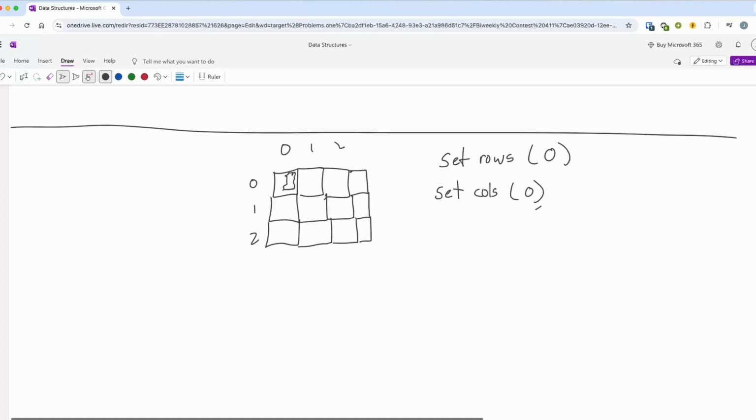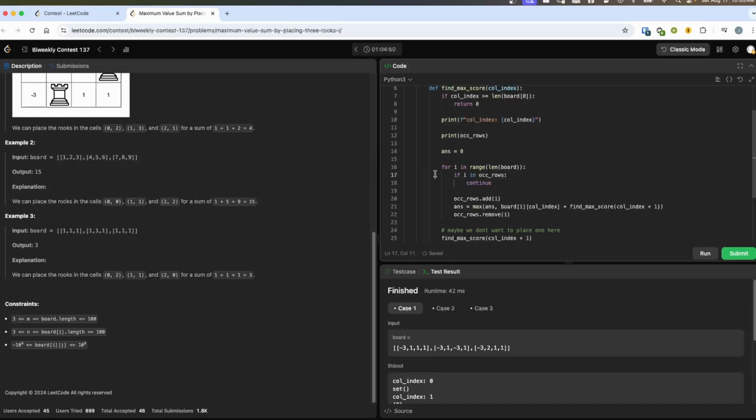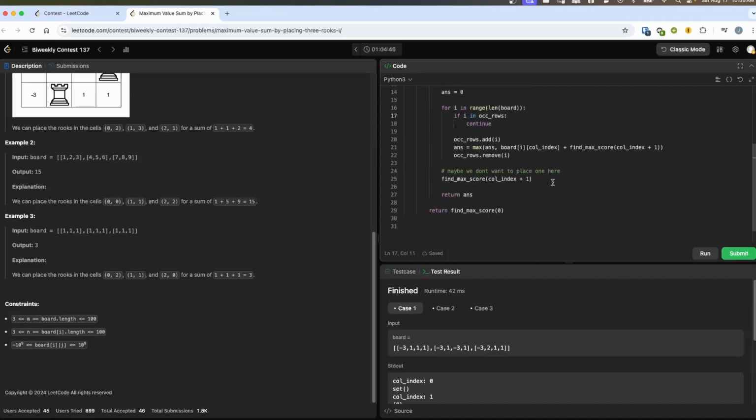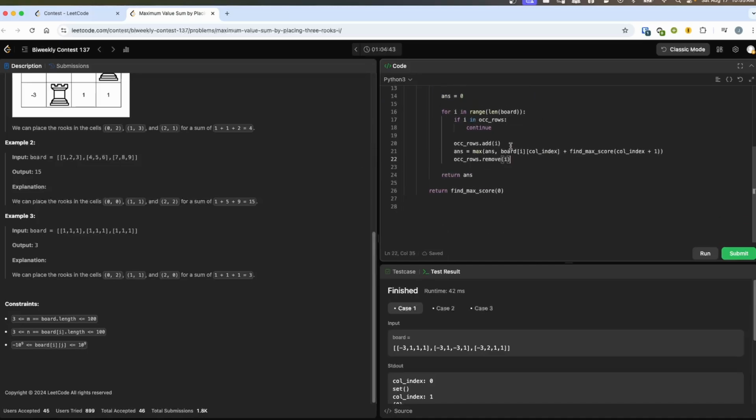So is this just straight up backtracking? Just try every possible combination? I don't know. How would we modify this? All right, we could either place it there or not place it there, right?